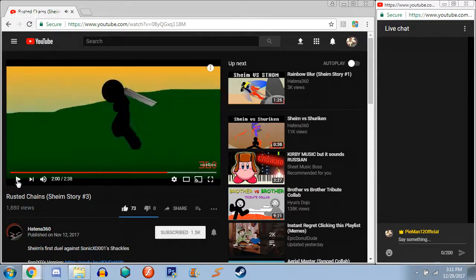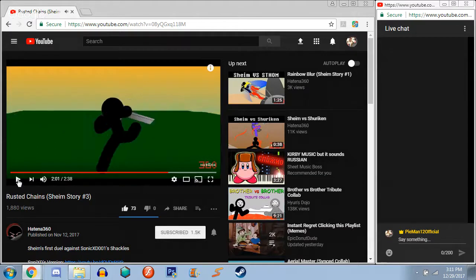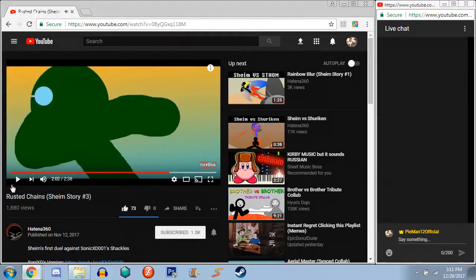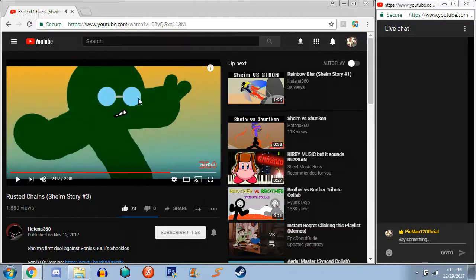So Sheem is going to start running after him. You can see this is his running stance, and he's running, wearing his goofy fucking glasses again. And now he had his hand out earlier, but I don't know what the fuck happened to it. Now he's giving him a peace sign.